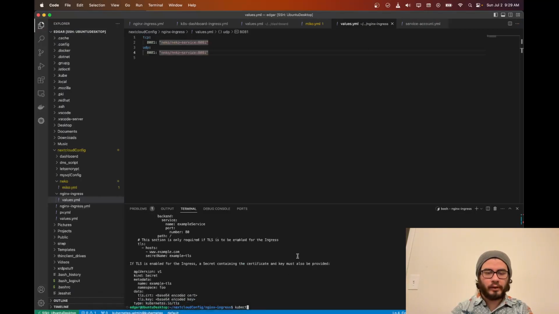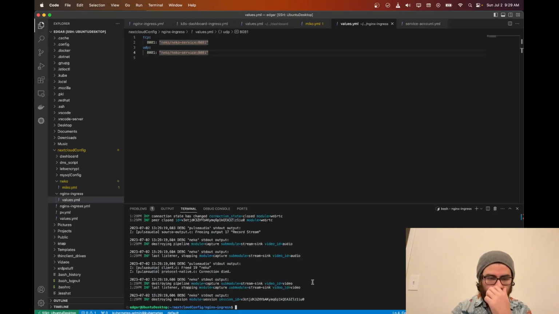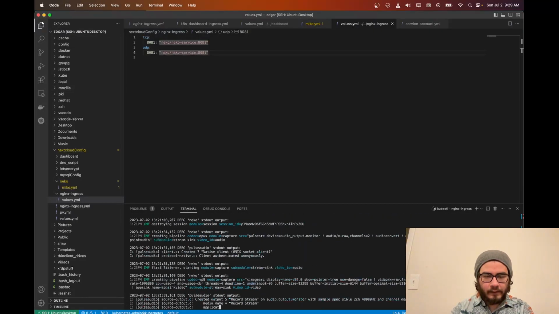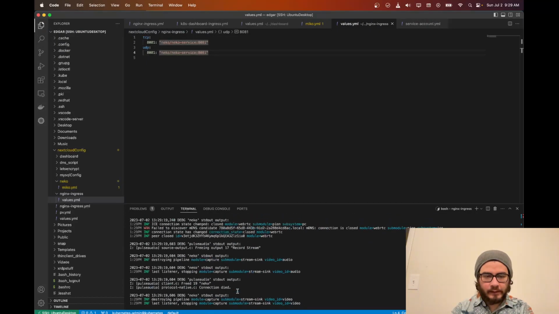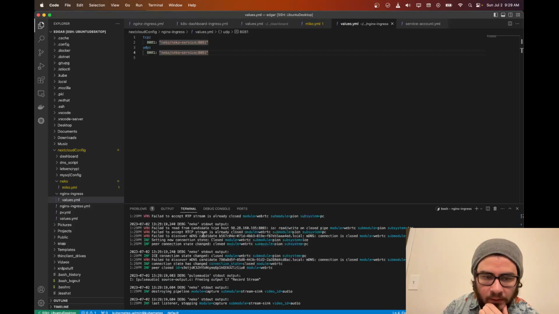Yeah, it's still not working, right? kubectl logs Neko and Neko. Same issue, right? Reconnecting, and it's failing miserably because of this issue again. This issue actually here.